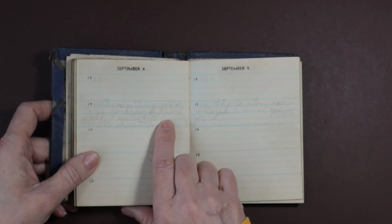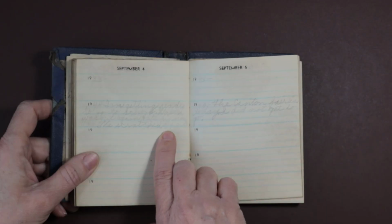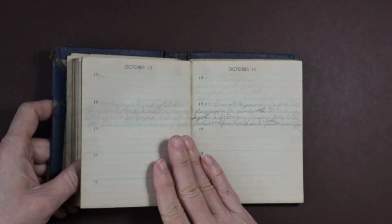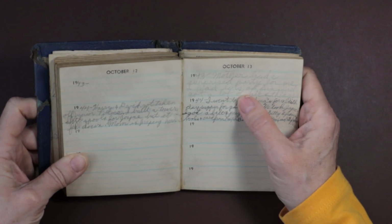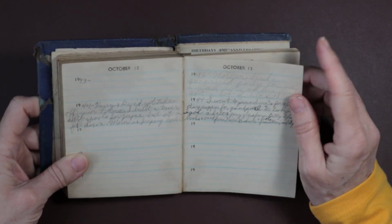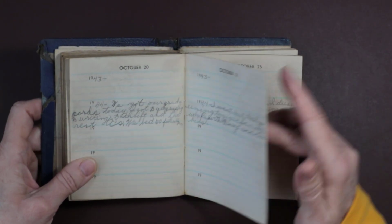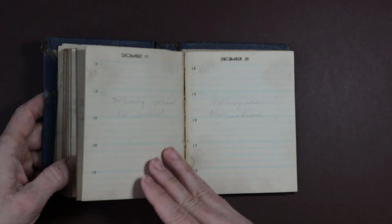I'm getting ready to go to school. Walter was out again and ate dinner here. We scratched off paint. Huh. All right. Can't think of anything. Then she thought some stuff here. October, okay. She started back in 43 in October. Mother had a surprise party for me. I had lots of fun and got a lot of nice things. Okay, so she's an October baby. That's cool. Nothing special. I went to school and that's about all. You can tell that her writing started getting a little more mature. Okay, so nothing happened. So Joy, I wonder what happened that you decided not to continue.